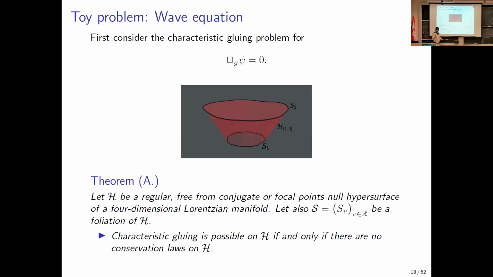So what do we do now? As the simplest case, we fix the geometry. The metric we assume is given. For the Einstein equations, the unknown is the metric. Now, I assume that the metric is known, okay? g is known. I give you a general, smooth, regular Lorentzian manifold of dimension 4. So that means I know the null hypersurfaces, since I know the metric. I'm not solving for the null hypersurfaces, but what I'm solving for is a field on the Lorentzian manifold. And in this case, just a scalar field.